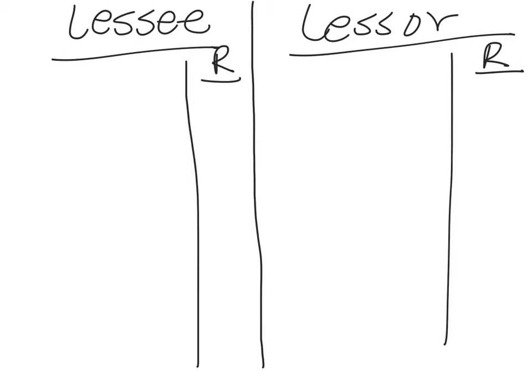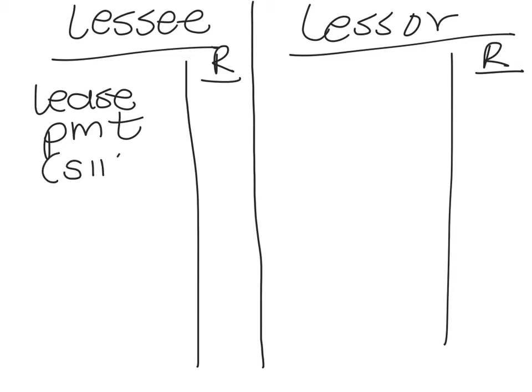Can he claim a deduction? Yes, he can. What section gives him that deduction? Section 11A, the general deduction formula. So when I calculate the taxable income of Kaya, when I'm busy with a framework calculation, I will write lease payment, right? I don't have a lot of space and I'm writing big, so you'll probably fit this into one line. The deduction is in terms of section 11A, or the general deduction formula.